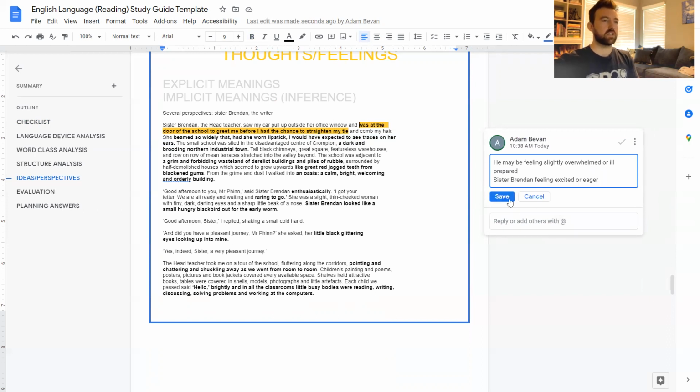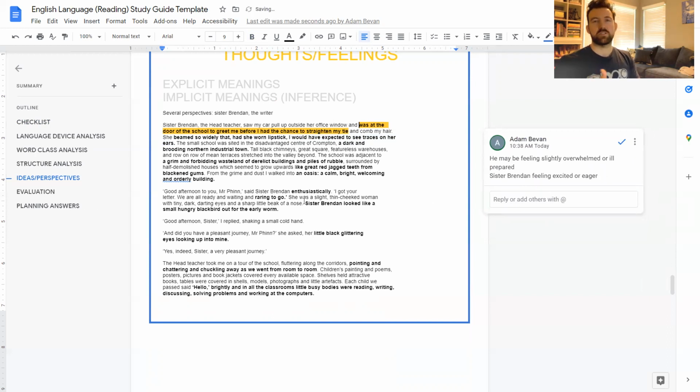So excited or eager. Now, one of the other things you have to do as an English student is look for the most reasonable explanation. So it was reasonable to think that she might be nervous, and that's why she came straight out, because when you're nervous, you do things like that. But as soon as we see she's smiling from ear to ear, then it removes that possibility.